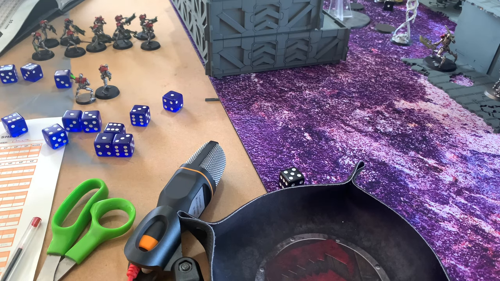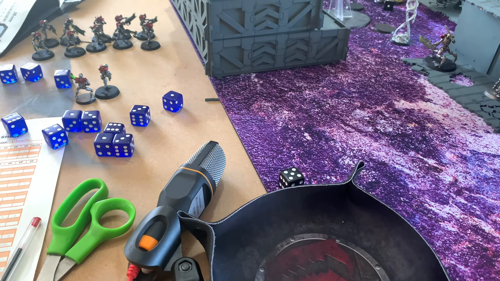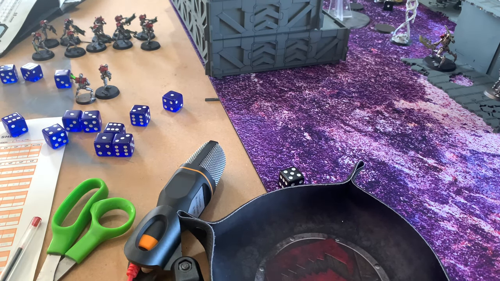Save one. And these are, I believe, D6 plus 2. D6. I think they've changed it in the new book, but I can't be 100% sure. What's that? There's some agitators. Eliminators. Eradicators. No.